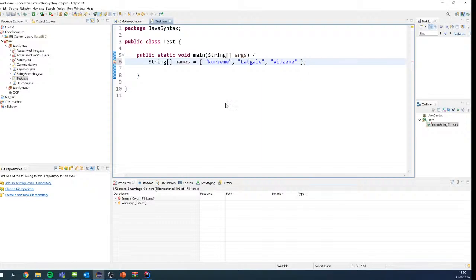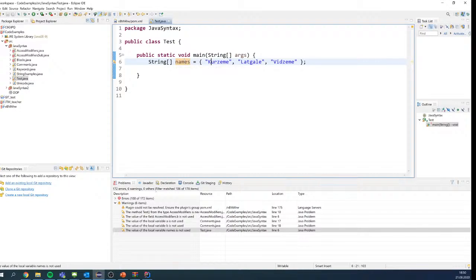So in this case, we declare names, we declare directory, we declare the variable, and we assign all the values of the array directly during the initialization. So in this case, we don't even need to initialize the array with this approach.